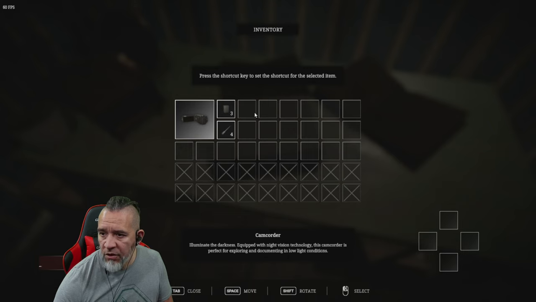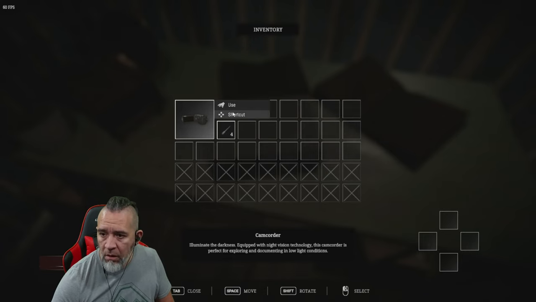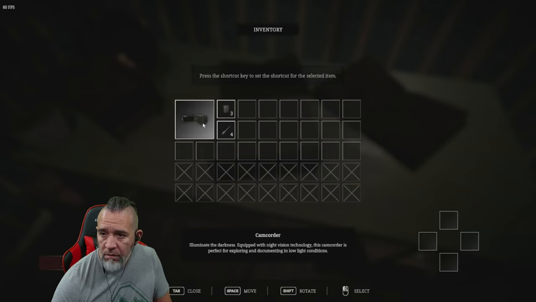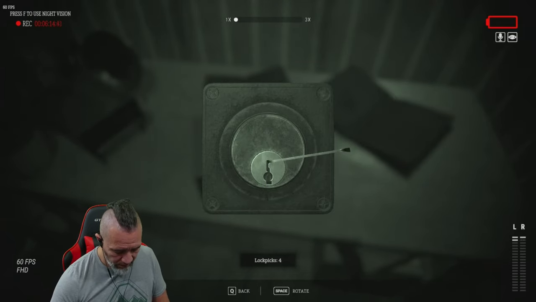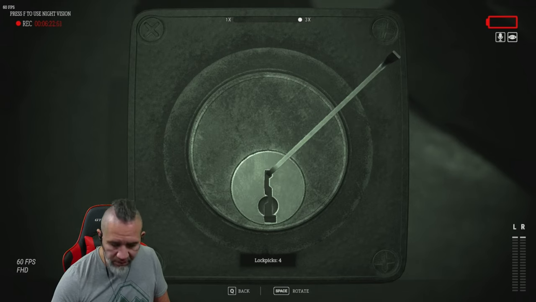Shortcut. Press a shortcut key to shortcut to selected item. Okay. Camera. See. Oh. Interesting. I don't know. Shortcut. Press a shortcut key to select the item. Okay, so I just pick L. L? No. Okay. T? No. Okay, I don't know. I mean, how do you pick this lock? Pushing like every button there is.